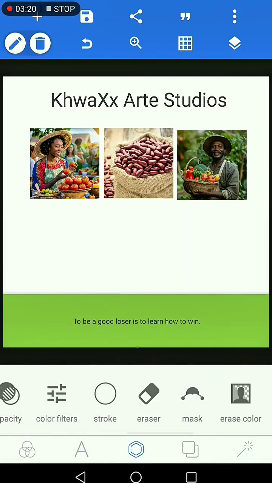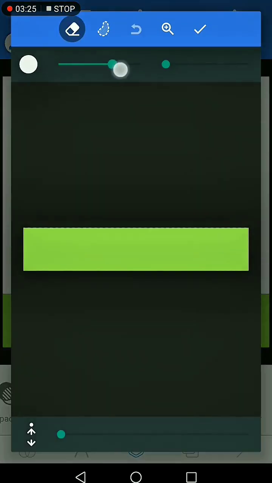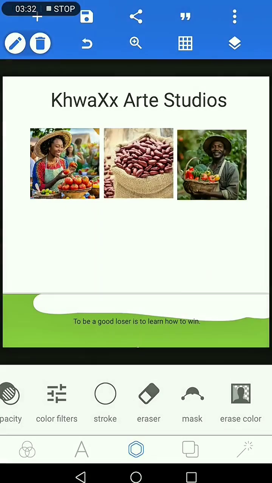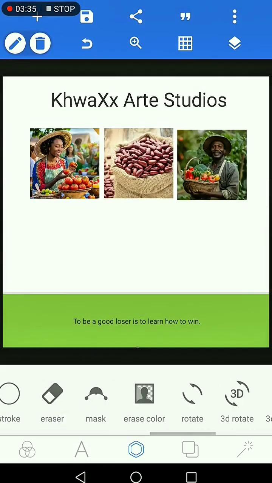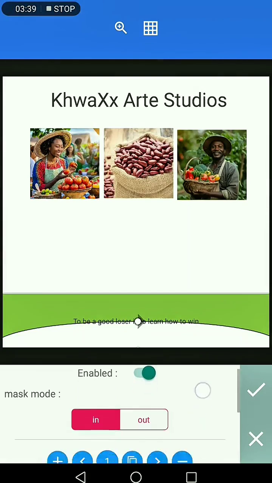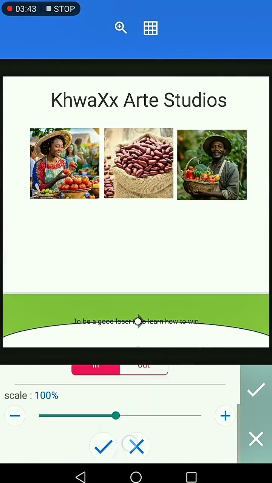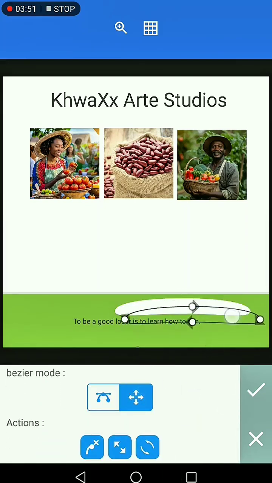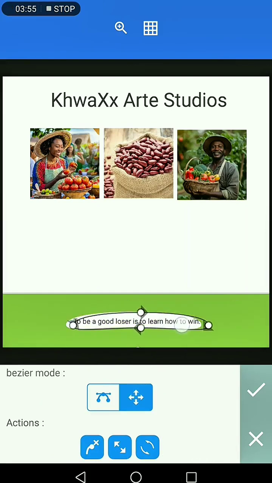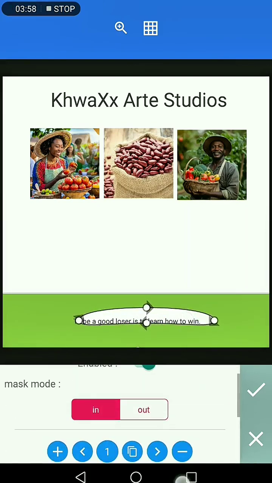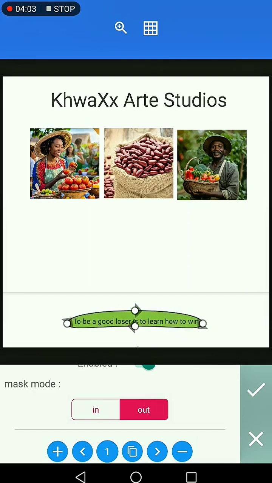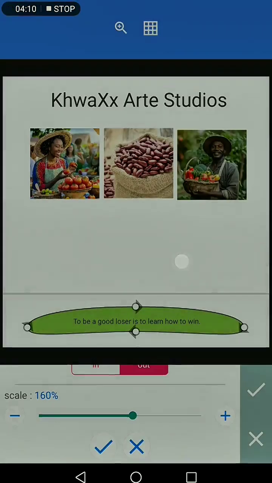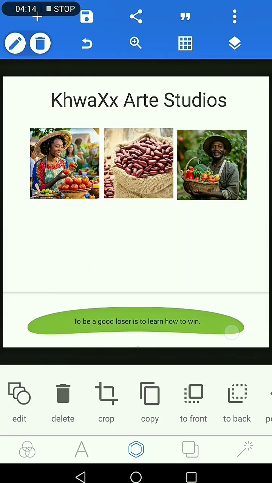And this is the eraser tool, whereby you can erase a certain area of the shape, for example, something like here. You're going to have something like that. The mask tool, the same way as in the text, here also you use it the same way. So let's try to reduce the scale, something like that. Then let's try to put a move tool. So the area that is selected is going to be masked. So you can choose either to mask inside or outside. Increase the scale. Going to click OK. That's how you're dealing with the text with the shape tools.